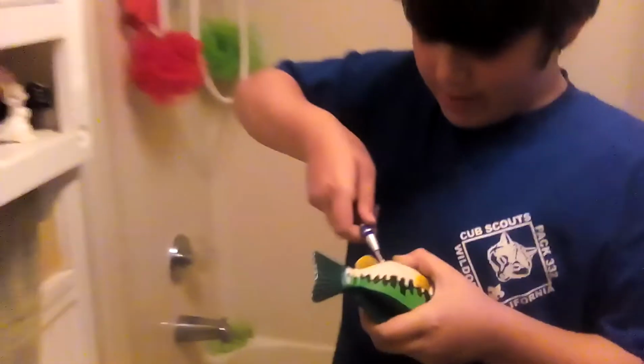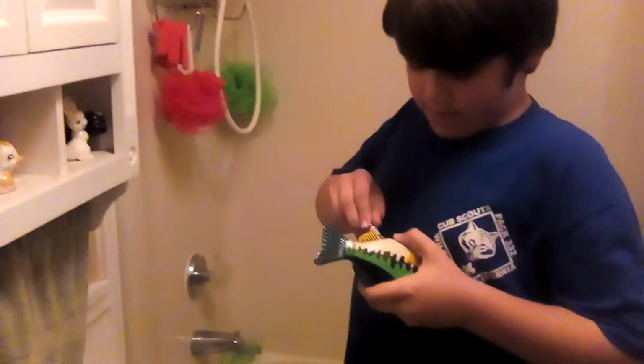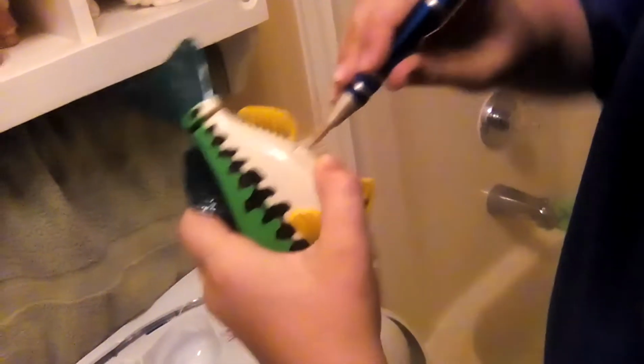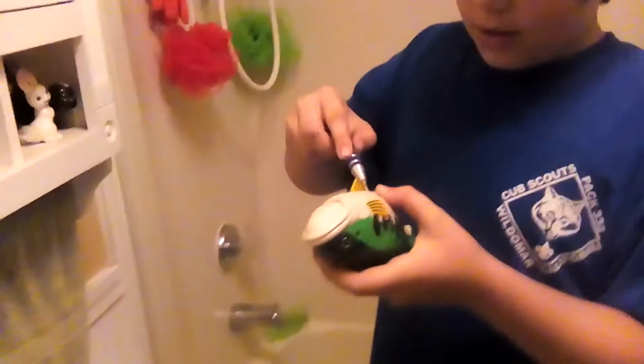Right now, I am unscrewing the compartment where you put in the battery. It's very hard because it's very old. Got it at the Salvation Army. Batteries in. Good. So now I got the batteries in and I'm screwing it in.